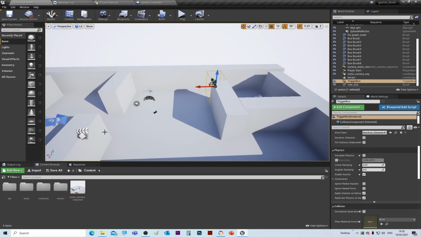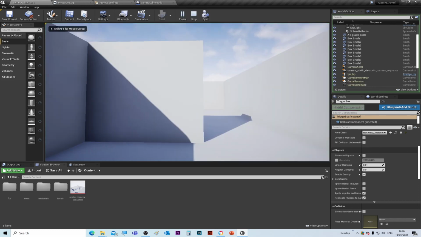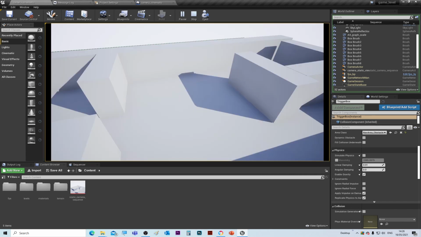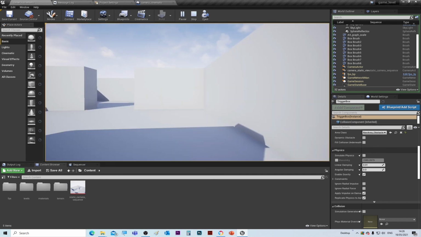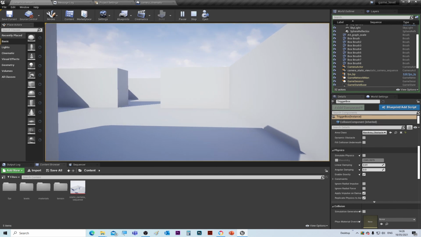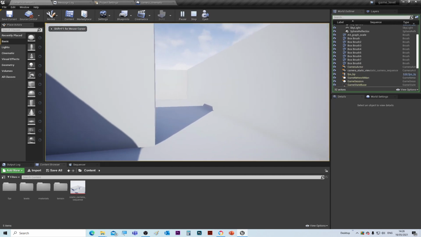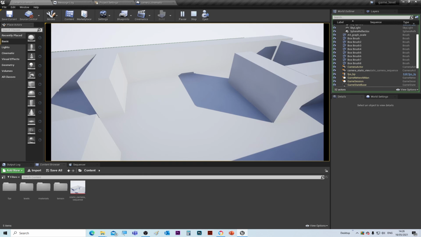Now I'm going to tell you what happens when the player triggers the animation. The animation will play, and when it gets to the end, the sequence has stopped and it reverts back to the player camera. The easiest way is just to show you. So I click on play, and you can walk around, and as soon as we go into the box, it jumps to the static camera, and after 2.5 seconds it reverts back to the player's point of view. But you probably noticed if I play that again, the player movement doesn't stop. So if I keep walking, I'm still walking in the scene, we just can't see me.